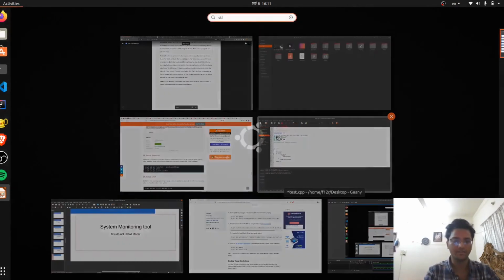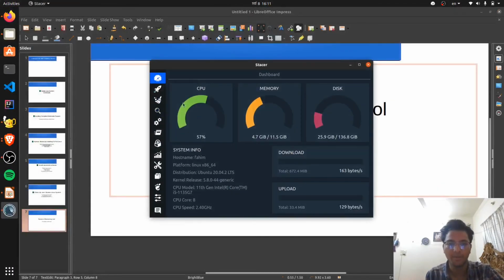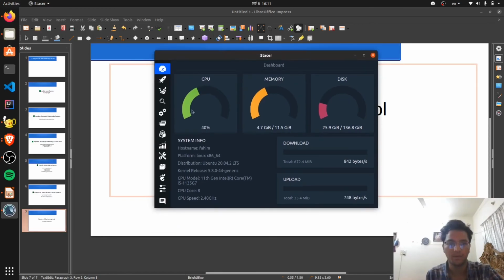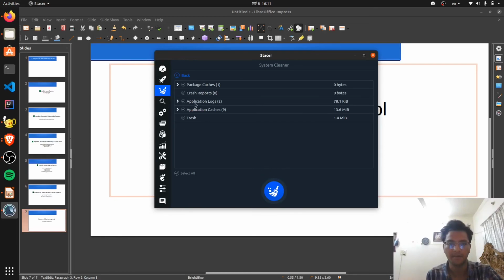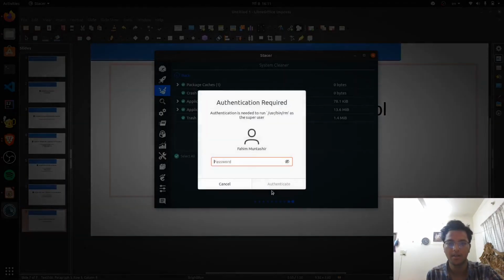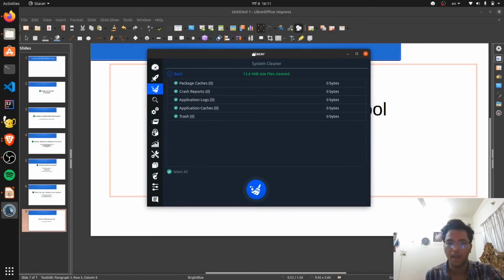If I run Stacer, you will see how my CPU works, 67%, and this is the dashboard of the CPU. You can also clean junk files here: package cache, application logs, cache files. So select all, enter and type the password. It will clean your system.